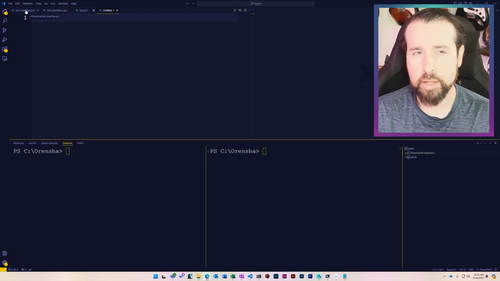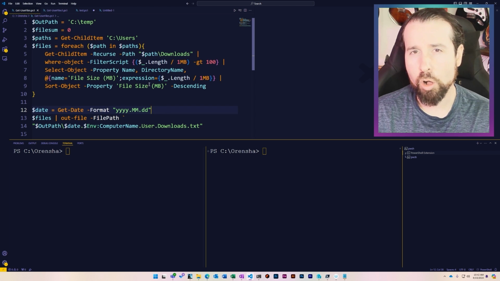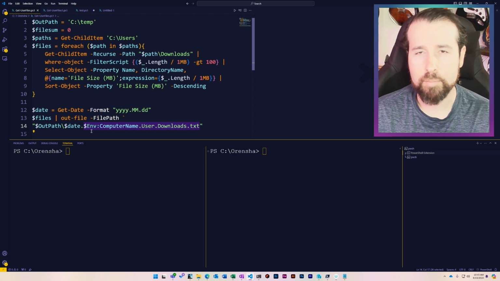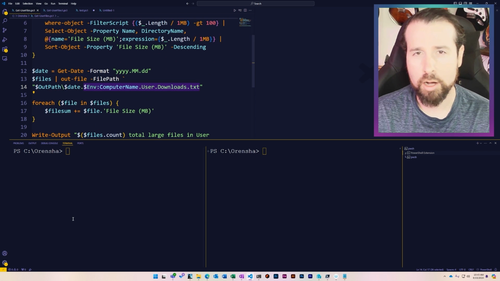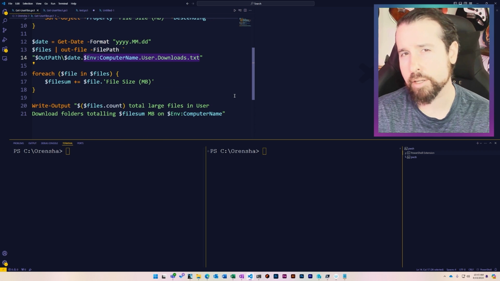So I'm going to pull up a script that I wrote here that goes through all of the user profiles on a computer and then collects the files in that user's downloads folder and then looks for any files over 100 megabytes and returns those to a file here. So the idea behind this is that it's going to show me any huge files that a user may have downloaded that needs to be cleaned up in the event that the disk space on a server or computer is running low. So this is a valuable script that you could run on a number of computers and quickly help you find files. And you can even use the outputs of this script to then go and actually delete those files if you've determined that they no longer need to be there.